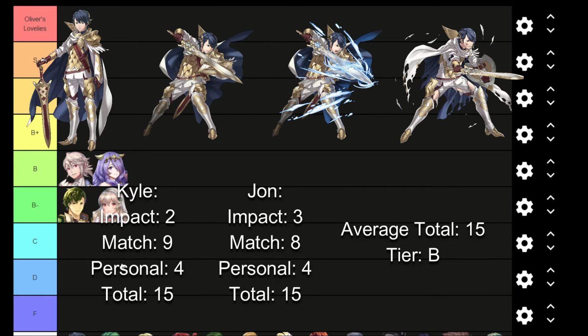You know, I think he looks pretty generic. And his stats, generic. His class, generic. Yeah, but his artwork reflects that well. I know, that's what I'm saying. I'm gonna say 2, 9, 4.